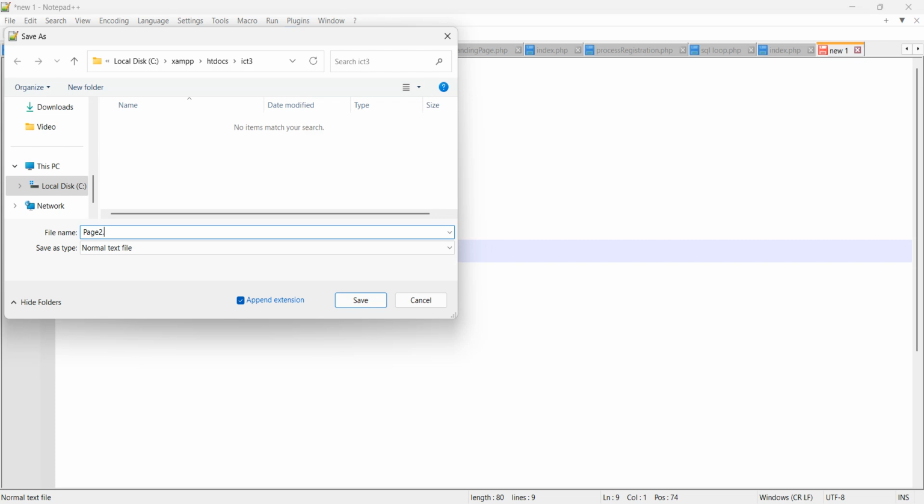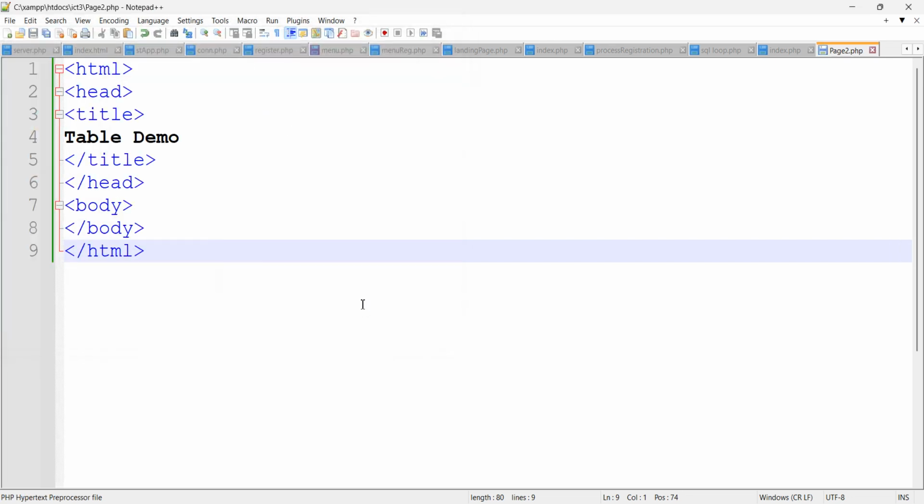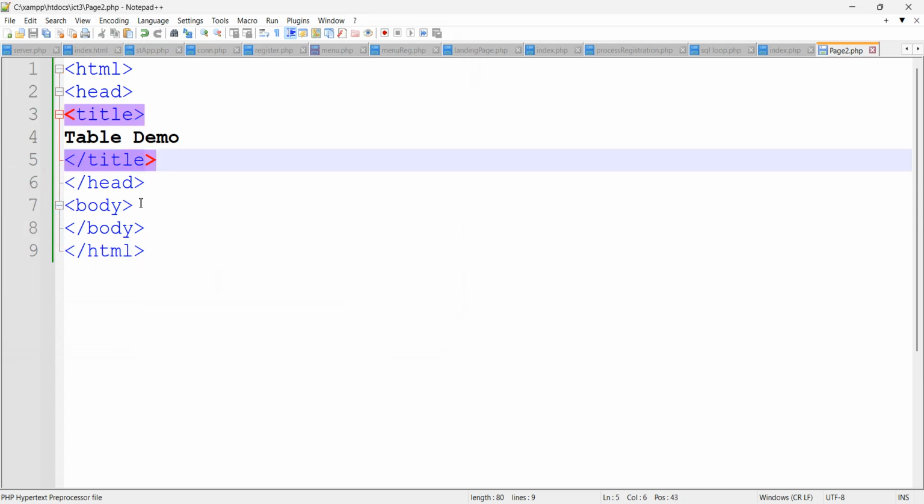But then I'll specify the file extension, which will indicate how Notepad++ is going to treat this file, and also how the server and the browser are going to treat this file. So it will be PHP. I will save in the same folder, which is the website.